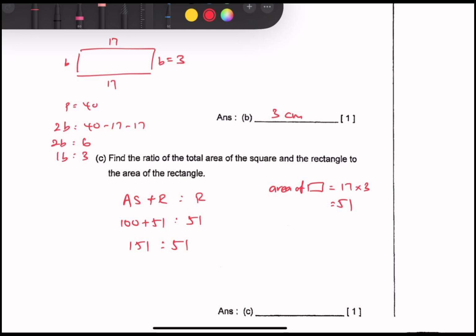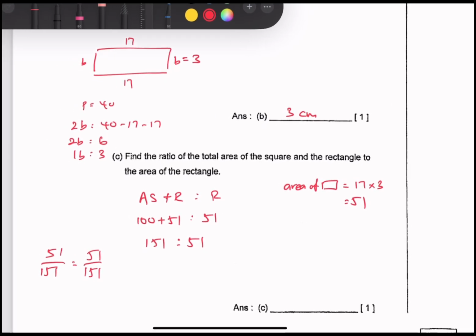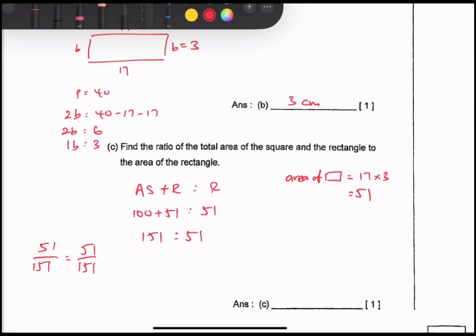Alright, so how do you check this? If you have a calculator, you can use it. If not, you have to do it manually, and at least understand how to key in. With your calculator, you can key in a fraction, with the small number on top. So we key in 51 over 151. If the answer is still 51 over 151, it means there's nothing we can reduce. If the answer gives you something smaller, then you replace the numbers accordingly in the ratio. But in this case it doesn't, so therefore the answer is 151 is to 51.